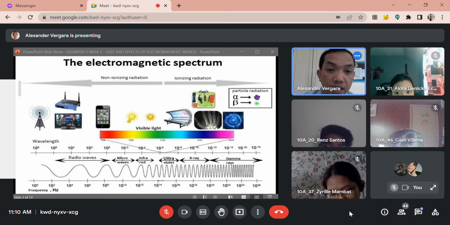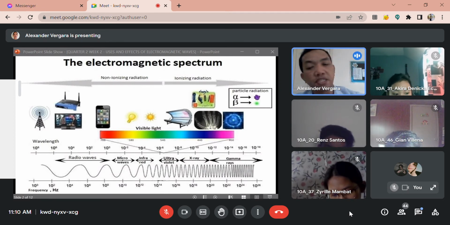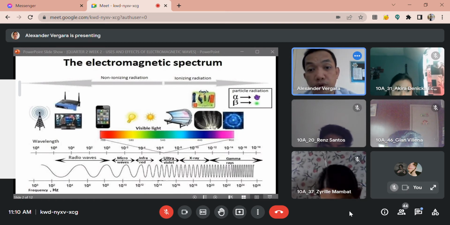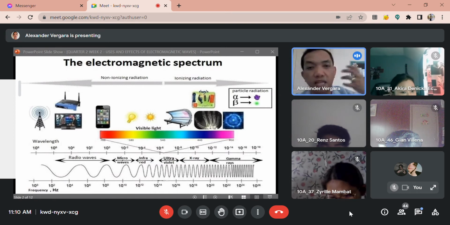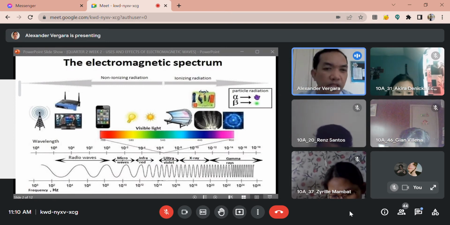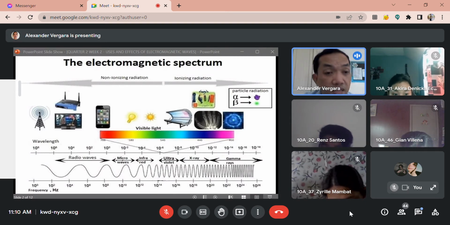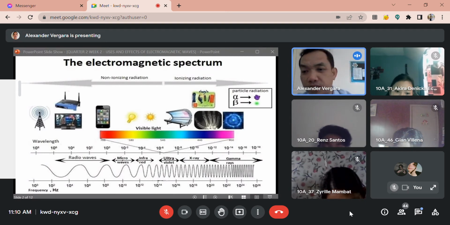What else? There are some studies in which if you are sleeping, make sure that your cell phone is really far from you, because of the radiation you can get and it might affect your thinking or your body. Okay, so that's the one. Any other harmful effects of this electromagnetic radiation?